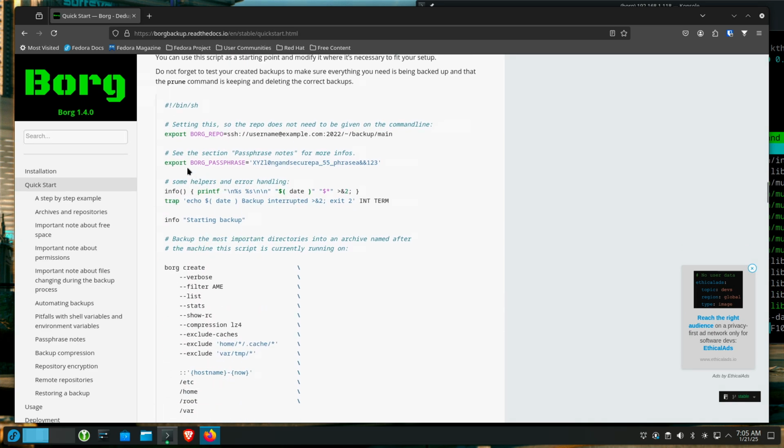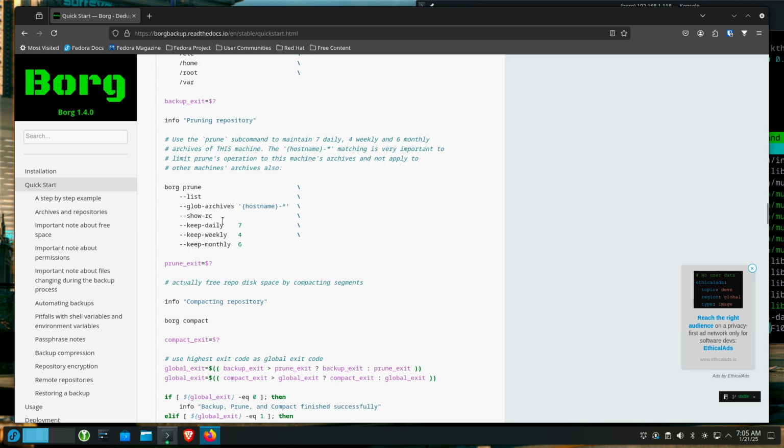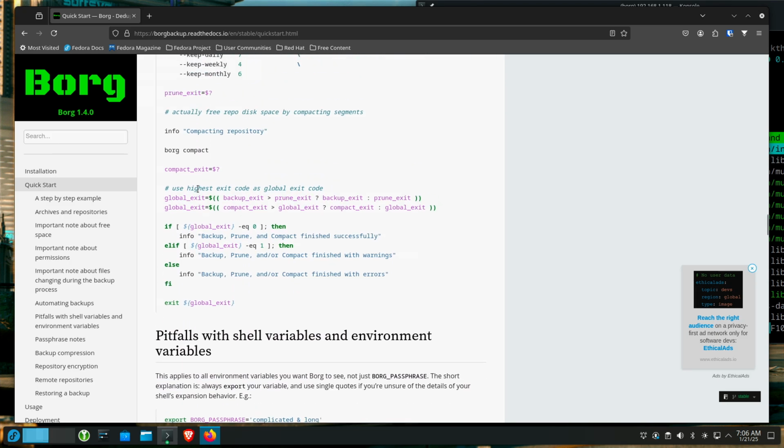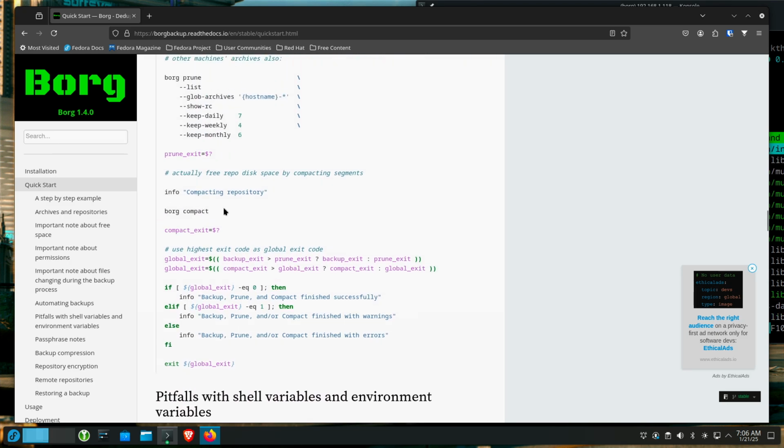This one will start from the point of doing the create of the archive, and then it'll attempt to do a prune, and the very last thing it will do is a compact on the file. It just says borg compact, and that will try to return as much free space to your file system as it can.